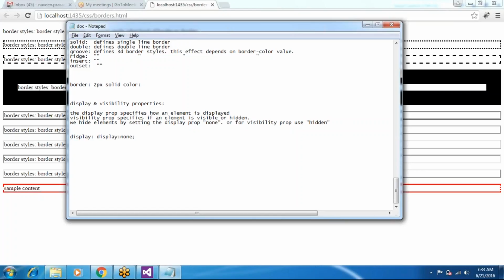This hides an element and it will not take any space, and the element will be hidden.